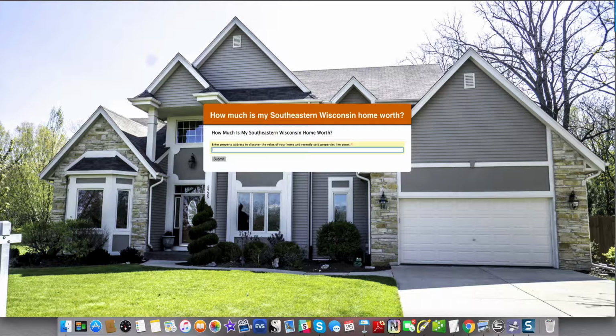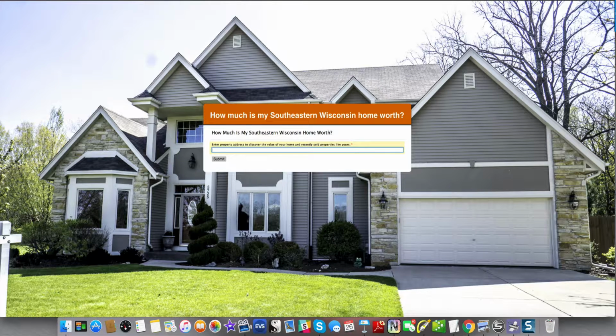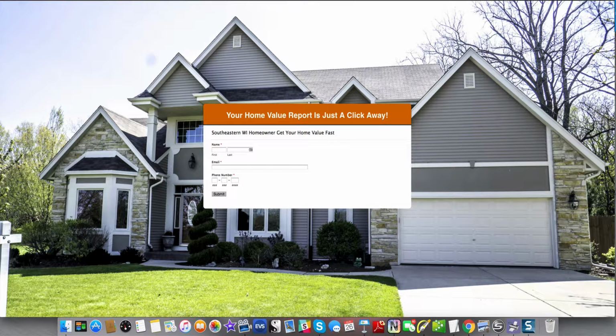If you want to sit in your office all day, you can do that. But I'm telling you, there are realtors out there that are going to do this. And this is how they're winning. And this is how they're getting ahead. So this is how you can get ahead too. So they go through there. You get both pieces of information.